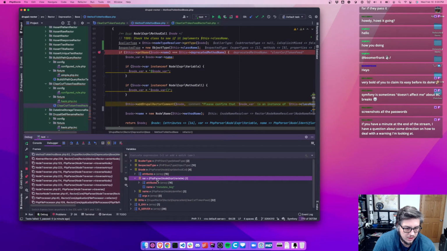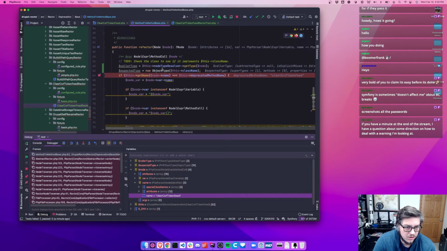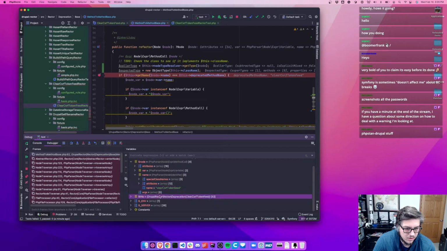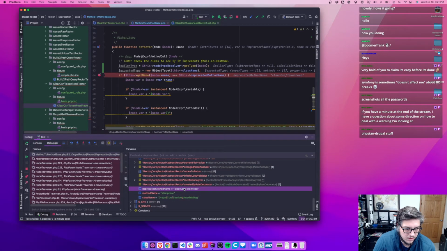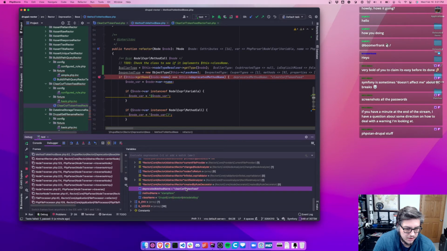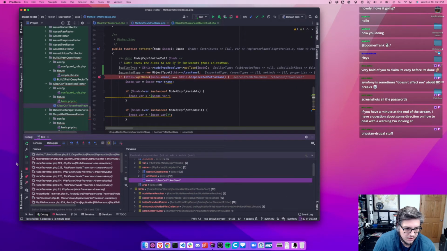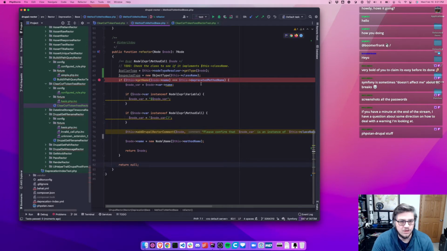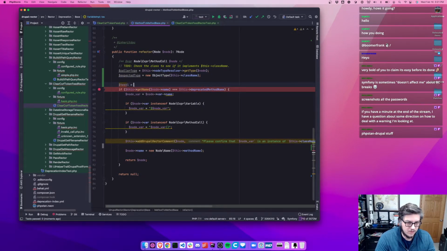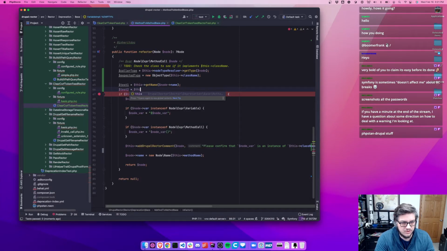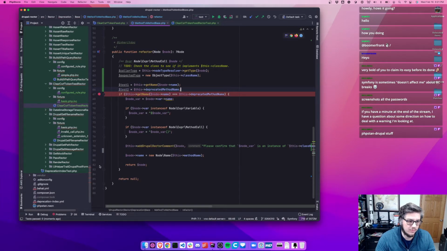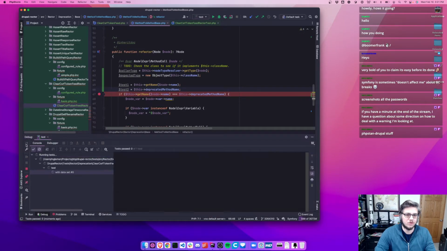Node method call name, clear. Why isn't this mapping? Deprecated method name, clear CSRF token feed. This one equals this, get name, node name. Test2 equals this deprecate method name. Why didn't that work?